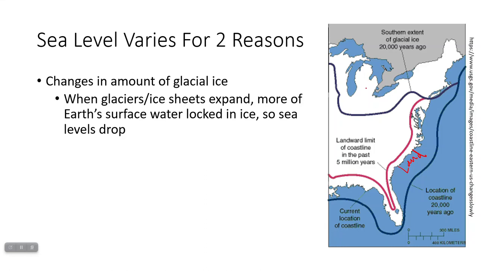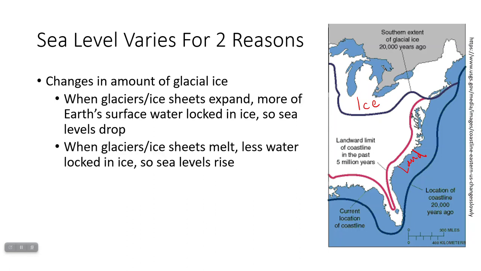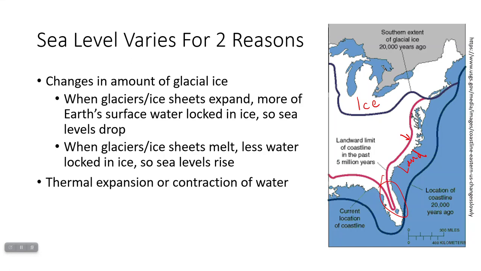This is showing a map showing the extent of glacial ice. So ice sheets covered the United States up until it looks like a lot of the Northeast and a lot of the areas around the Great Lakes were just buried in ice. However, there was more land available because it was exposed by a drop in sea levels. When glaciers and ice sheets melt, there's less water locked in ice, and so sea levels will rise. So this line is supposed to be showing over the past 5 million years the highest level that sea levels were. So sometime in the past 5 million years, you'll see here like Florida would have been very tiny because sea levels were higher.